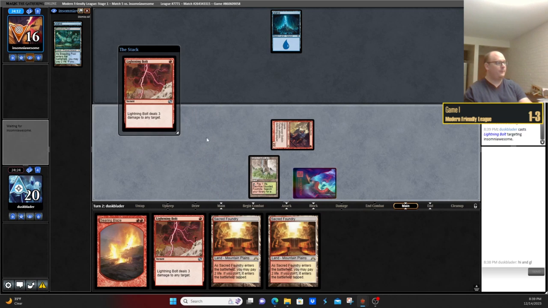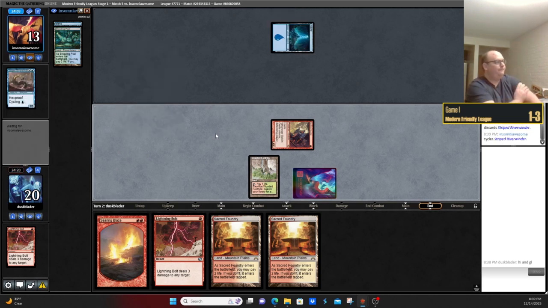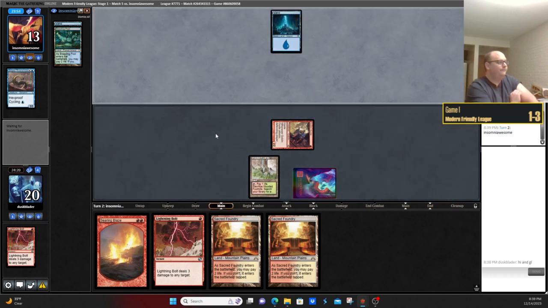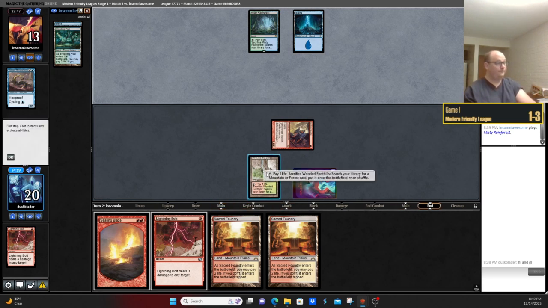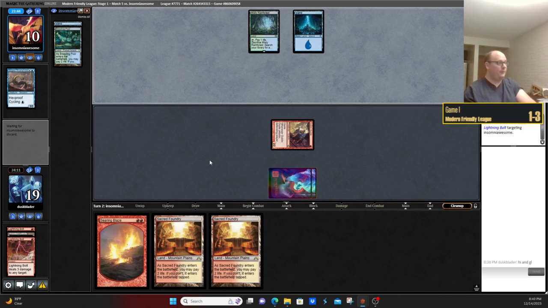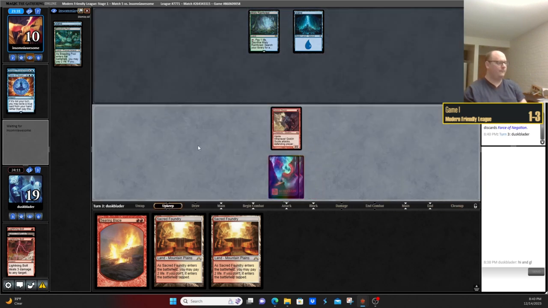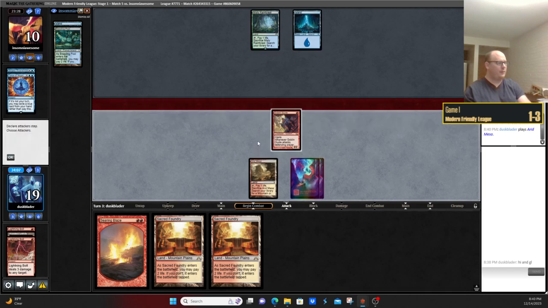Okay, so we're up against Rhino O'Clock. Nope, Living End again. Okay. Pitch something for free. Interesting that they would choose to pitch Force of Negation of all cards. Can't tell me you don't have a cycler you want to pitch for free, quite literally.